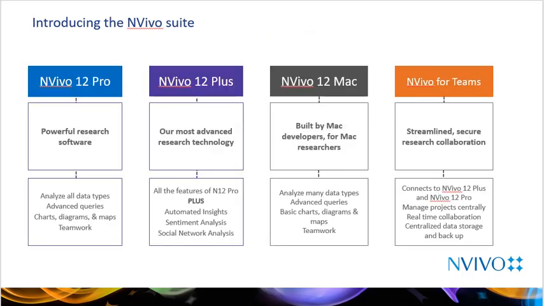The NVivo suite is comprised of two Windows-based programs, NVivo 12 Pro and NVivo 12 Plus, as well as a native Mac-based version. Finally, there is NVivo for Teams, a server-based add-on for the NVivo 12 Pro and Plus versions. Today's demonstration will be conducted in NVivo 12 Plus. The tools used are available in both NVivo Pro and Plus, and all but one are available in the Mac version as well.